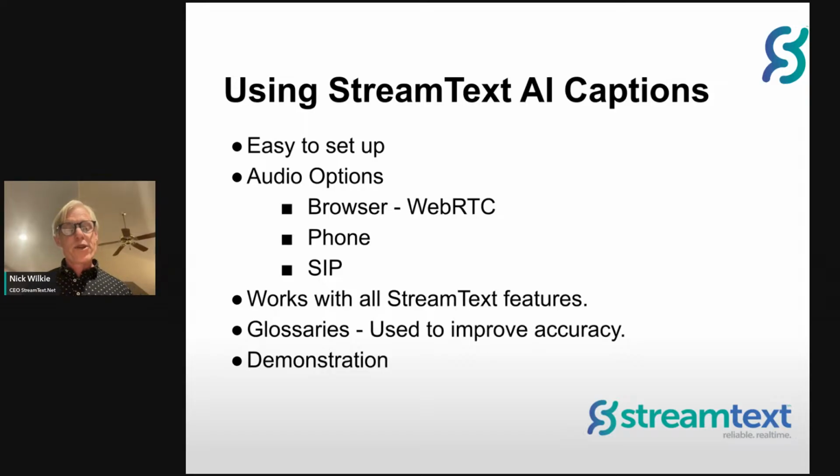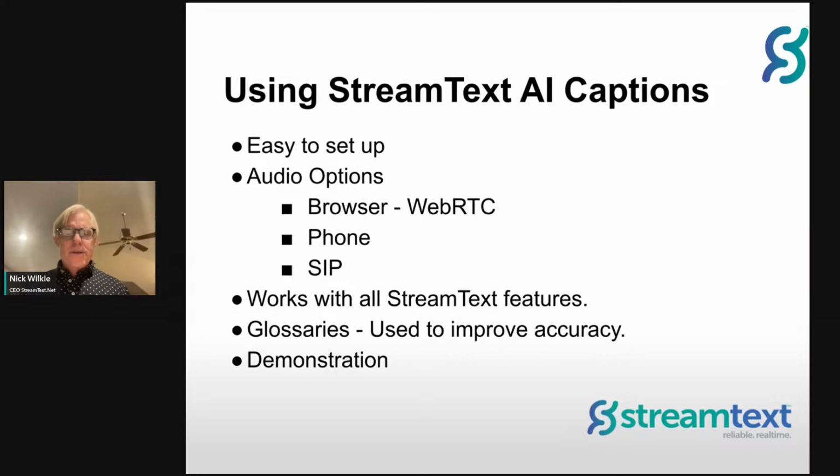We do have ways of tuning it and making it better. Again, audio is probably your key thing. You want to make sure of clean, crisp audio, which really goes for human captioning as well. But glossaries are ways you can tune these. Glossaries allow you to upload 1,200 terms or phrases. The phrases can be up to 80 characters long. Those allow the AI to raise the probabilities for those terms and improve the results.